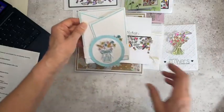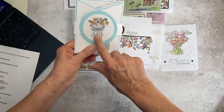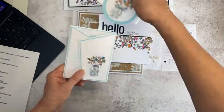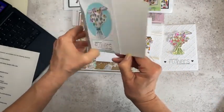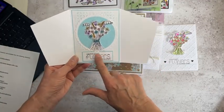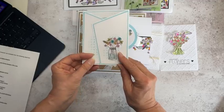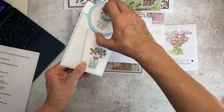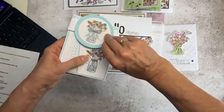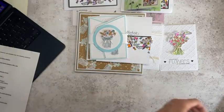Then we've got another one from Tracy. I love this as well. This is another lovely card. So we've got a belly band around this. We've got our glass jar with our flowers in it and our twine around it. We take our belly band off. And I love the shape of this card as well. I thought it was really lovely. How nice is that? Little bit of stenciling. Got the dinky circle and layered with some pattern papers. And then that bouquet inside. I just thought that was really lovely. Something a little bit different. Doesn't make it too bulky or anything either if you wanted to post this. Just thought that was really nice little card.